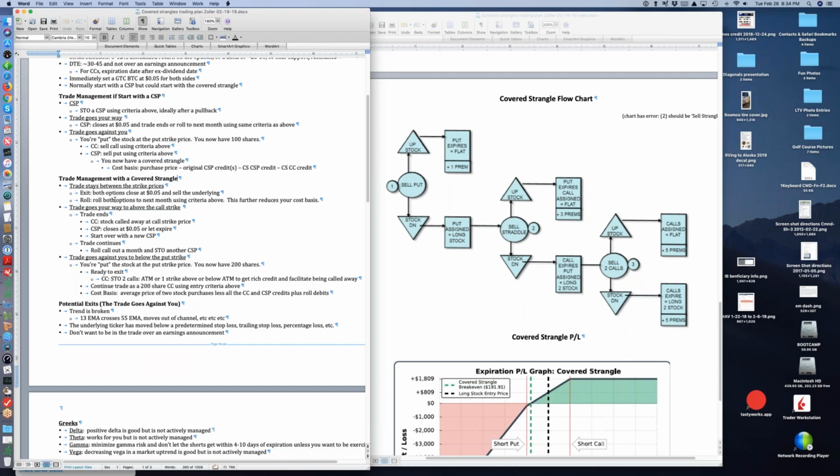Or you want to roll. You want to stay in this trade, so you're going to roll your options out to the next month. And now you're going to get 2 more credits, so you're going to keep reducing your cost basis. And I write this down at the bottom of the document, but when it goes sideways, it's really the easiest way to trade, because every month you're collecting 2 more credits, and you just keep pulling in your credits. And if you got a dividend paying stock, you're pulling in your dividends, and life is good, and you'd have to do almost no trade management.